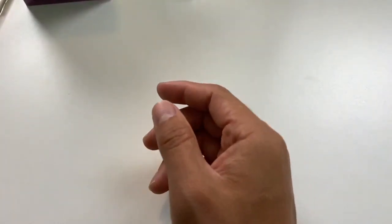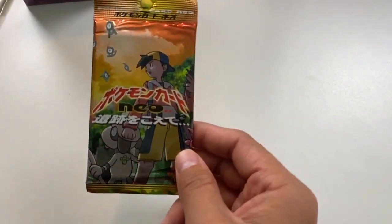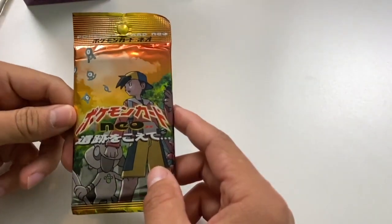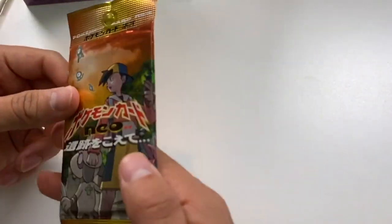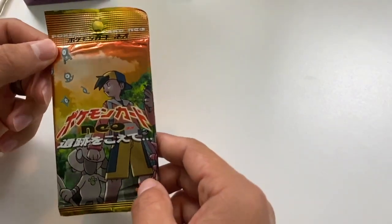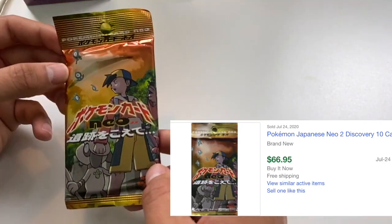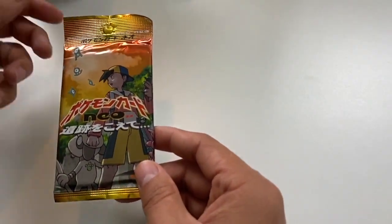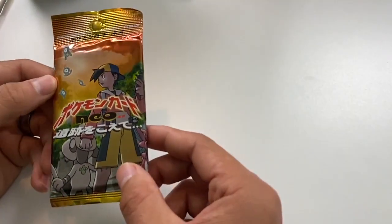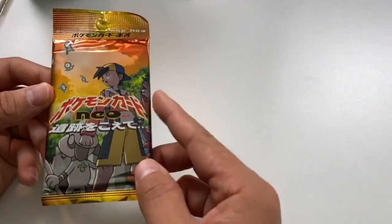All right, now we have a Neo Discovery Japanese pack. This is something, if you watched me when I first started, that my brother and I opened a few of. And this is one that I think I purchased that I was going to open up on the channel as well. But like other things, they just started becoming more and more expensive. This is something that we used to be able to buy for like $30, a bit under $40. And now I believe, yeah, we'll see how much these are. These are fun to open up when they're $30. But now I imagine this is probably about $50, if not more. And I just can't see opening something up like that anymore. So this is one that it's probably just going to stay in my sealed collection.